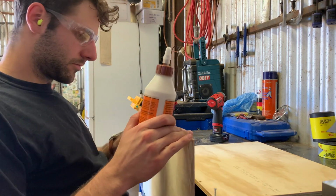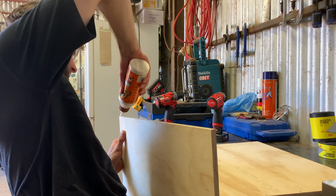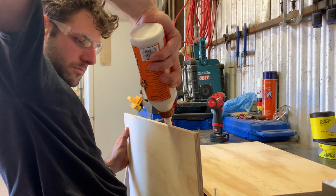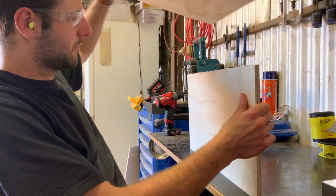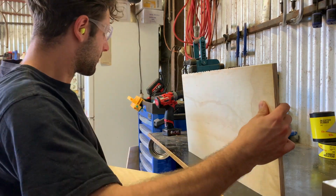I decided to use some wood glue as well just to help with the bond. It probably won't do a whole lot considering it's plywood and I'm gluing along the edge. But I decided to just glue it and screw it, and this is what I'm getting up to here.